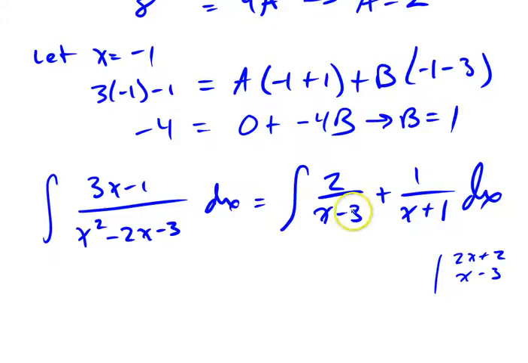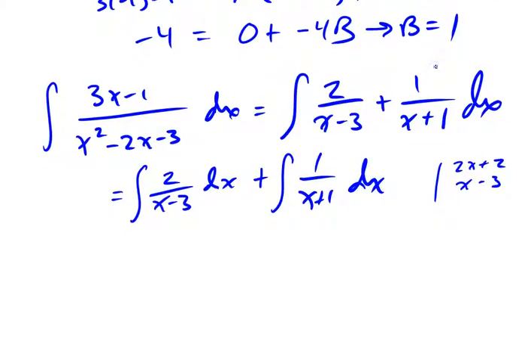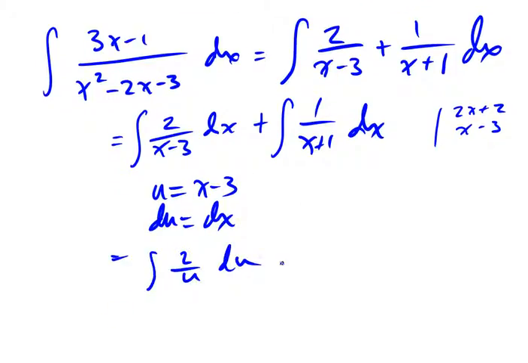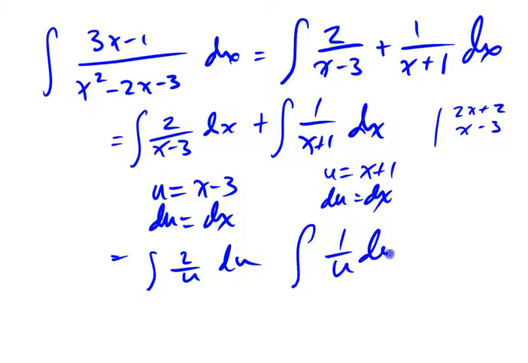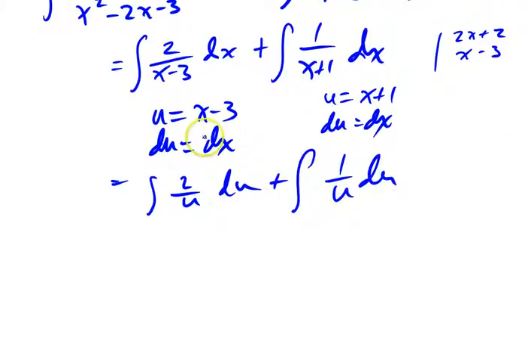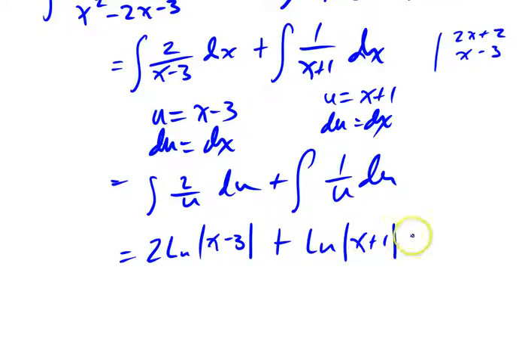This now, though, is nice to integrate, because it's a sum of two things. I can write it as the integral of the first part plus the integral of the second part. Well, actually, let me do that. Integral of 2 over x minus 3 dx, and plus the integral of 1 over x plus 1 dx. And each one of these things, it turns out, is fairly easy to integrate, because if I just let u equal the denominator, then du is just dx. And I'm looking at an integral of 2 over u du. Likewise, here, I'm going to let u equal x plus 1, du is dx. And I'm looking at 1 over u du. I'm adding these results. So for this one, I got the natural, I have 2 times the natural log of the absolute value of u, but u is x minus 3. And this one, I have just the natural log of the absolute value of u, but u in that case was x plus 1. plus C.